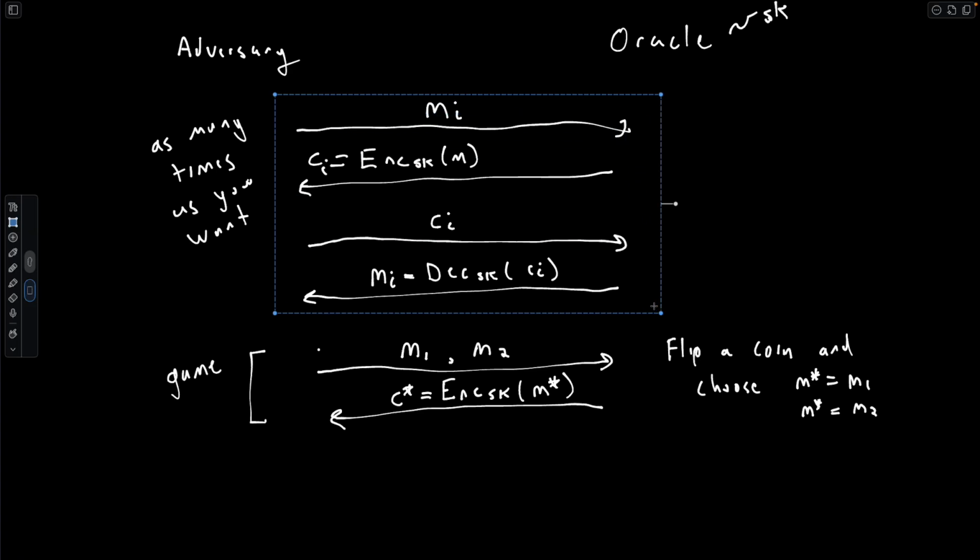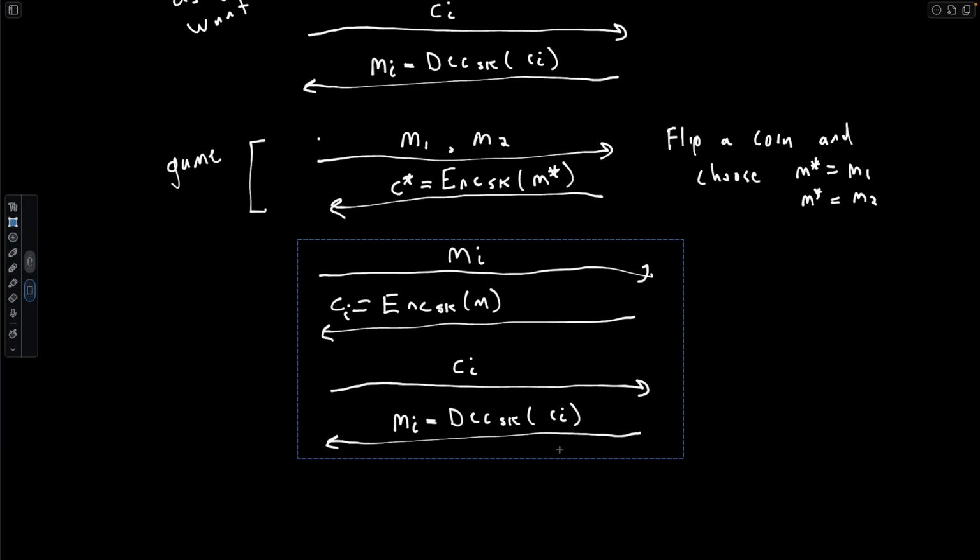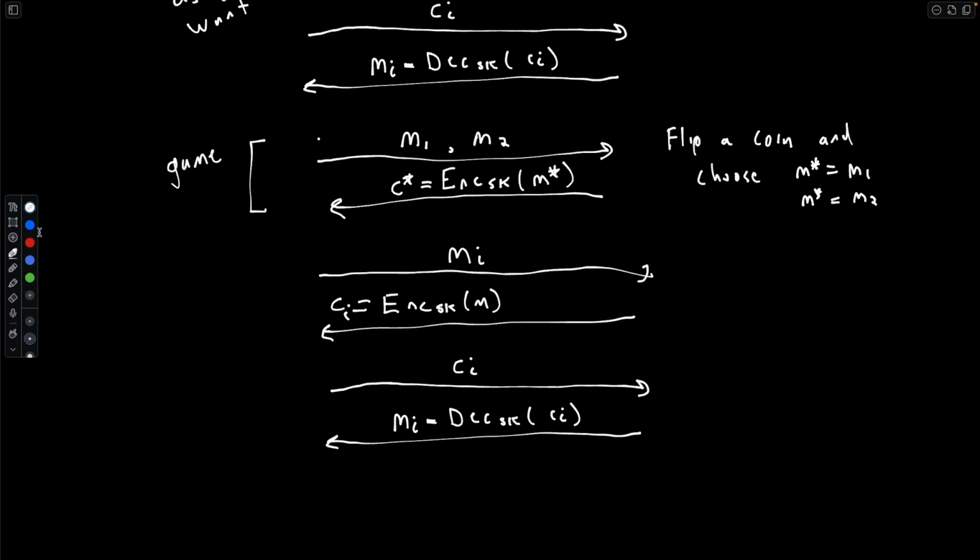So again, we get another stage where we can do this again. But we add one restriction. Otherwise, the game would be trivial to break. So the restriction we add is if you ask for the decryption of messages here, you cannot ask for C star. Okay, so you got this C star, this challenge message. You're not allowed to ask for the decryption of C star. Otherwise, that would trivially break it.